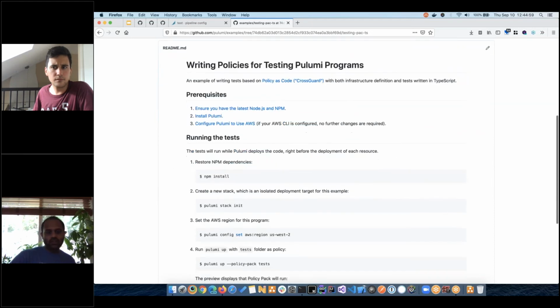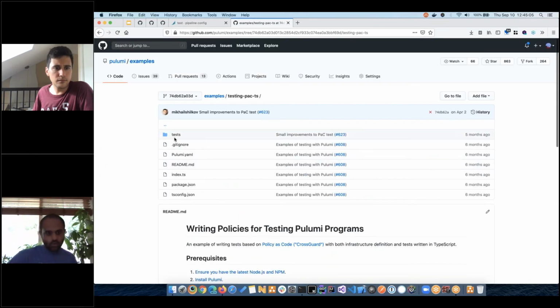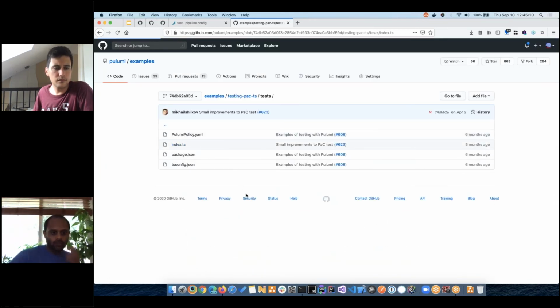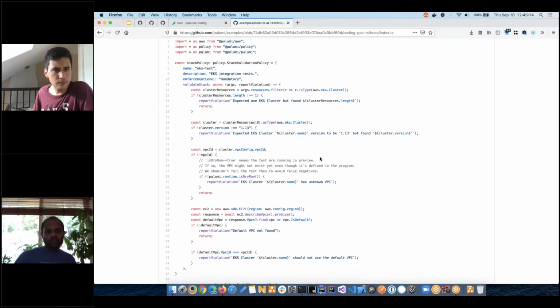Basically, the way this works is, you author your policy as code, and here's a very simple example. It's a policy that is validating the cluster resources. Just reading this on the fly, but you can see that it's pretty simple.